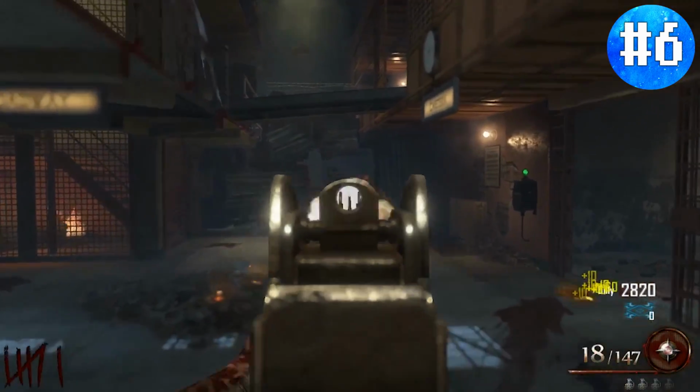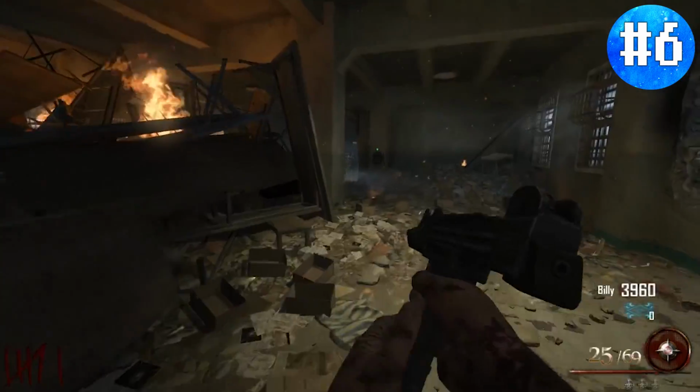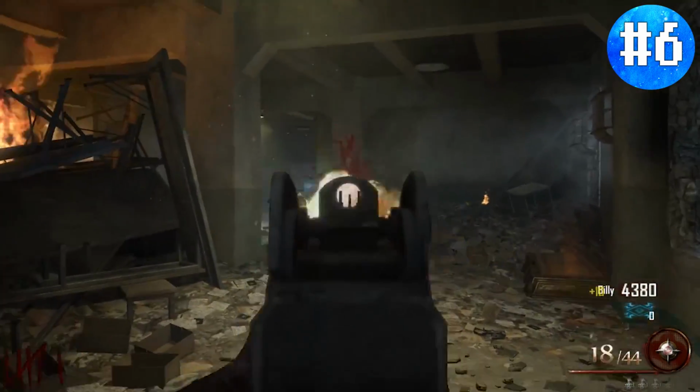Number 6, the Uzi. Now this is a gun that I am extremely excited to talk about. To me, the Uzi is kind of like the Vesper as far as fire rate goes. It's not a gun meant for taking out an entire horde of zombies, but more of an instant ray of death to anything that gets in your way. It's kind of like the shotgun of SMGs. If there's something in your way and you have an Uzi, it's not going to be in your way for very long.